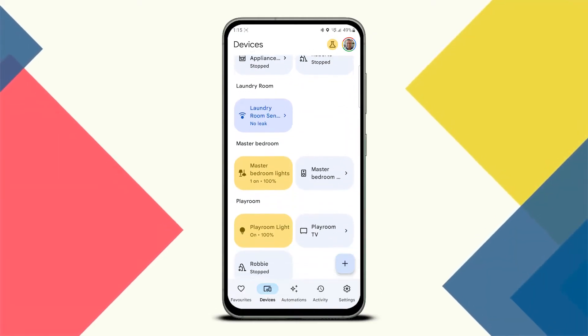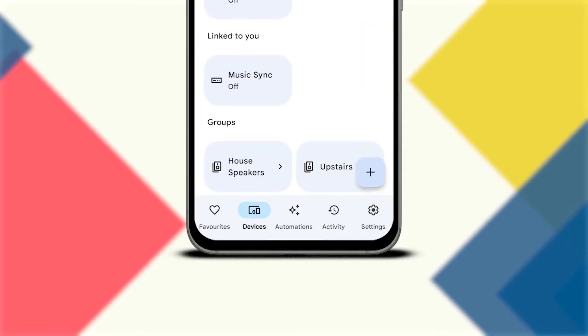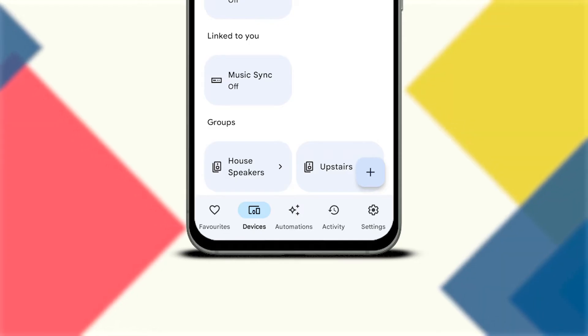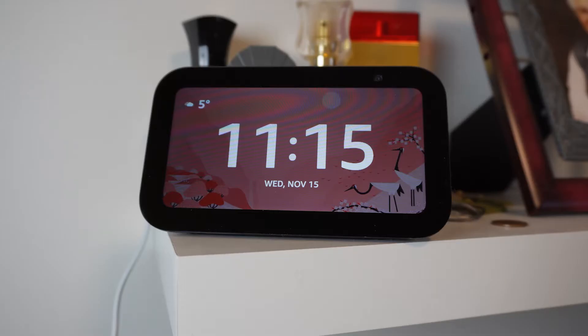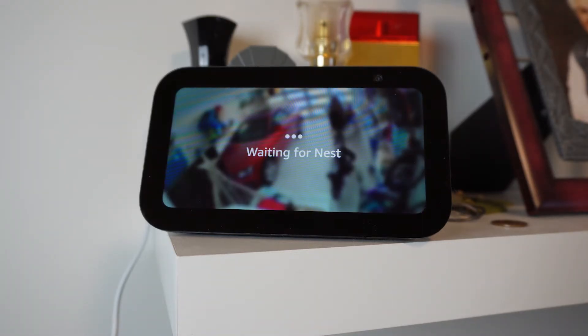There are some missing features I'd love to see added. These include being able to integrate the Amazon devices into your Google Home app more completely. Also, you can't include and group Echo devices as part of your existing Google Nest speaker network for broadcasts and music playback. You also can't use your Google Nest speakers for drop-in, so you can't use the speakers as an internal intercom system. However, the features that are available will be useful, especially if you really don't want to choose between the two brands for your smart home.